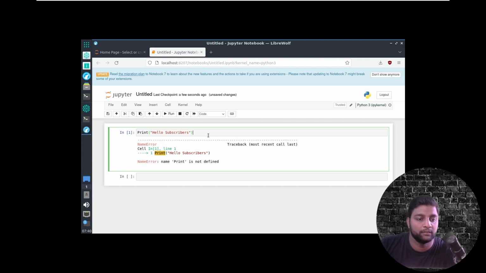Why is this giving this? Print is not defined.